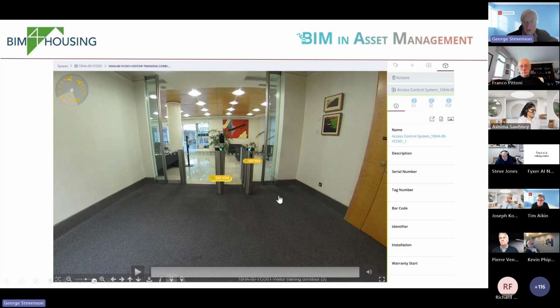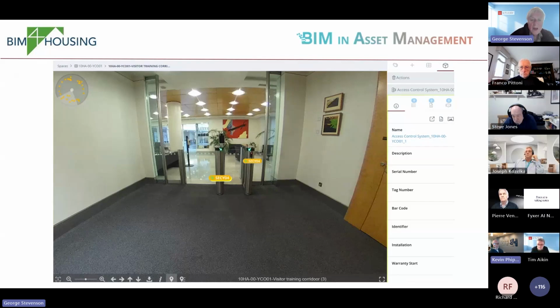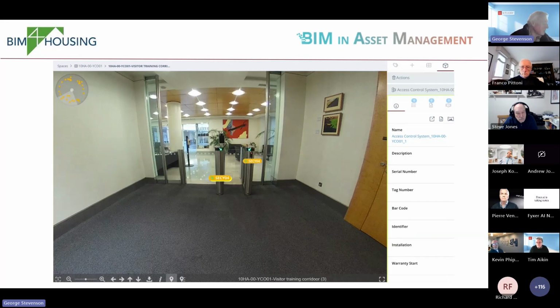So they can use the 360 photos in line with the other information that they have glued together to enable them to do work without possibly having to make as many visits to site. And that means we end up with lower cost. So Matt, can I call on you for a moment just on that to explain that?